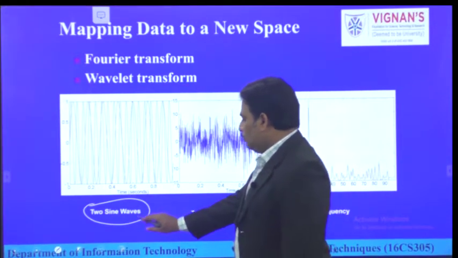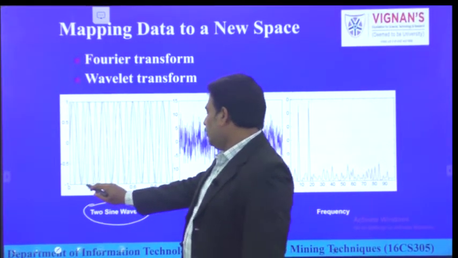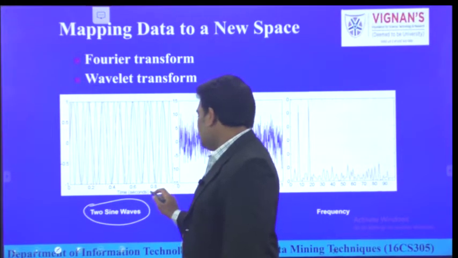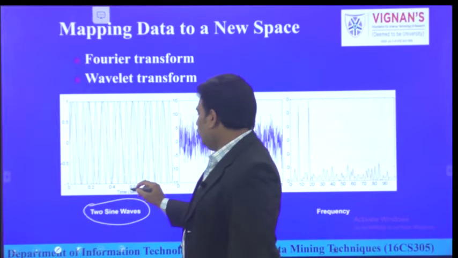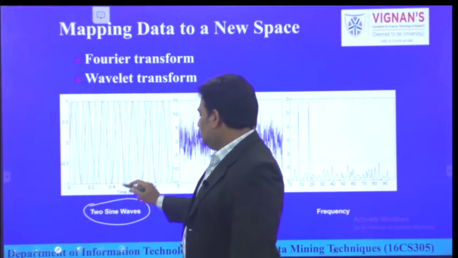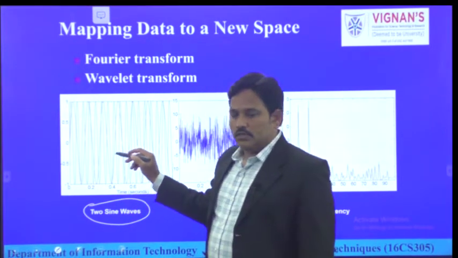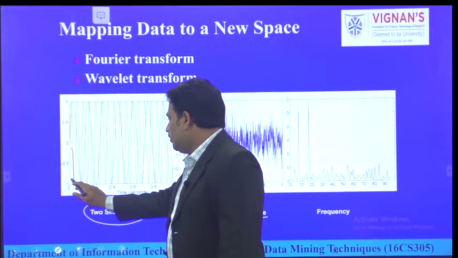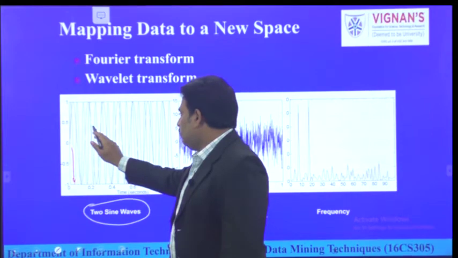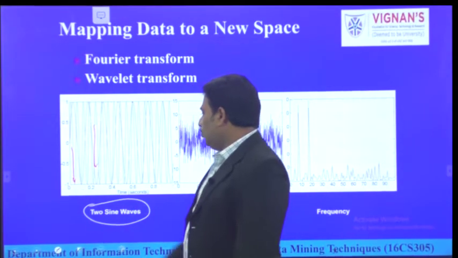In the original two sine waveforms, here we took some time in milliseconds, in seconds, 0 to 1 second. If you look carefully, two sine waves have been represented in two unique colors. Here, the first sine wave has been represented using a green color. The second sine wave has been represented using a blue color.